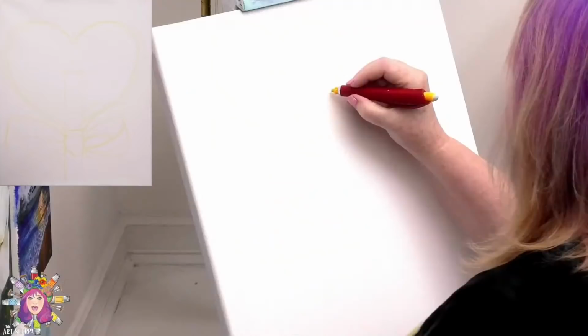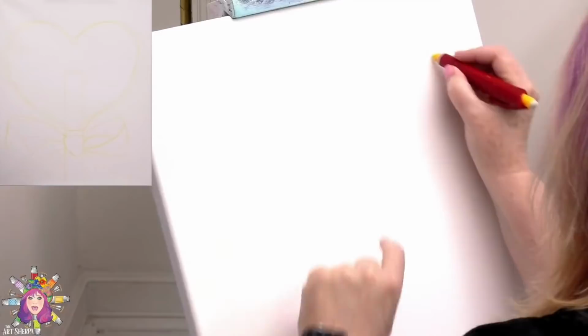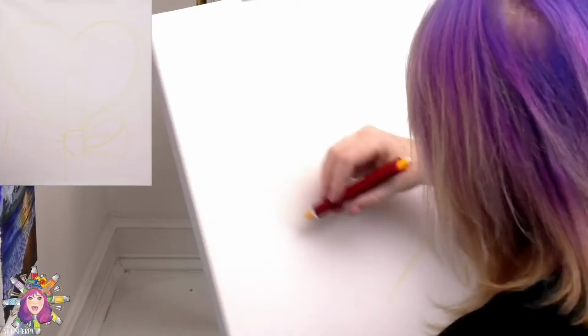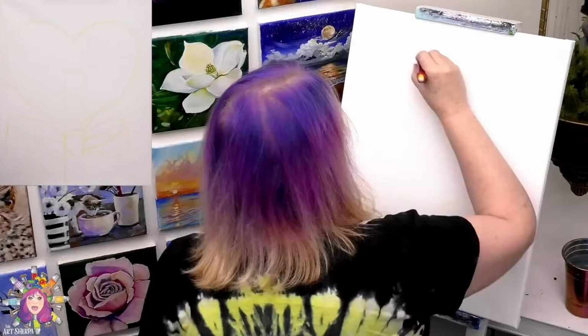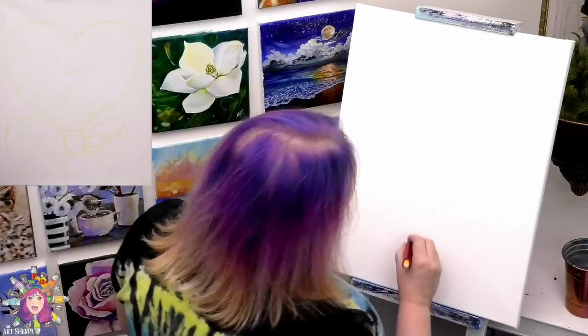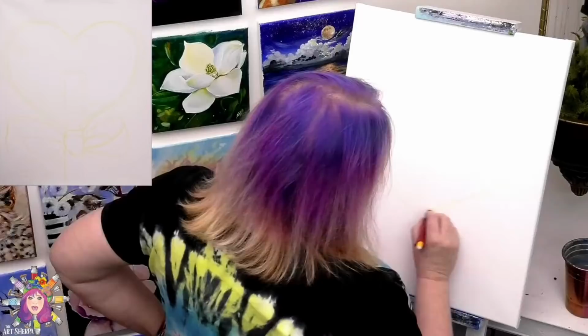I want to kind of center my heart, and I need room to make the nice ups because I want to really take up a lot of my surface with my heart. So I'm going to do the right side first, and then I'm going to come over and do the left side next. It's very light, and I like it light because it will let me change my mind if there's something I want to add or take away, because lollipops do tend to be symmetrical. And I want this, again, to take up a large amount of space on the surface.